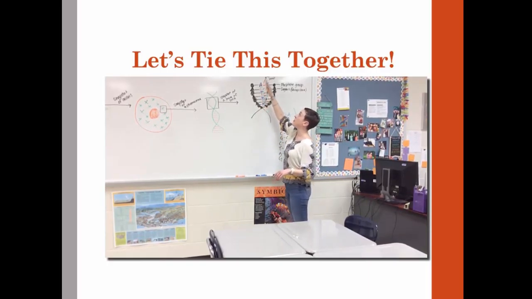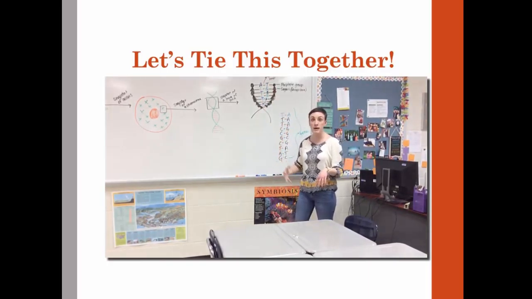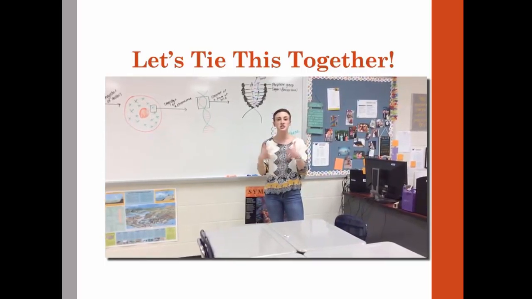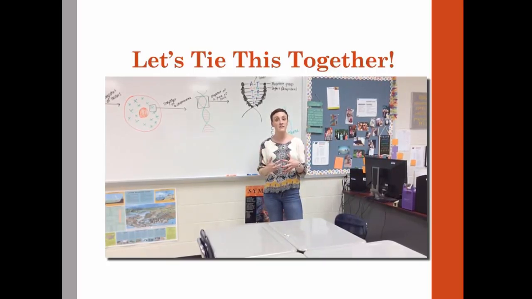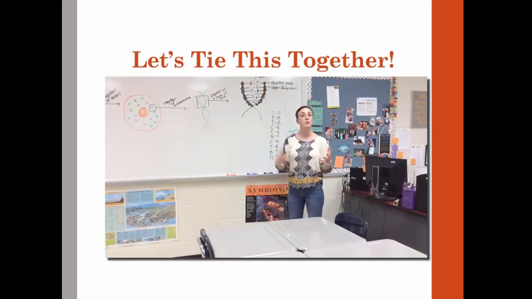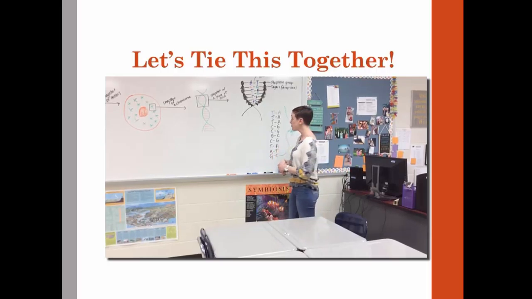They are held together in the middle by something called hydrogen bonds. Hydrogen bonds are really important because they are weak bonds. They are just strong enough to make sure DNA doesn't crumble apart, but they're weak enough so that when it comes time for mitosis or meiosis and we have to replicate the DNA, we can really easily break these bonds apart so that we can get around DNA replication.